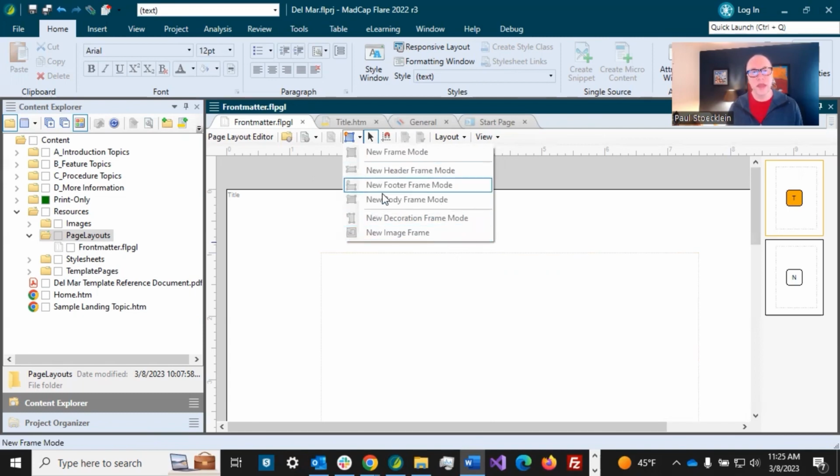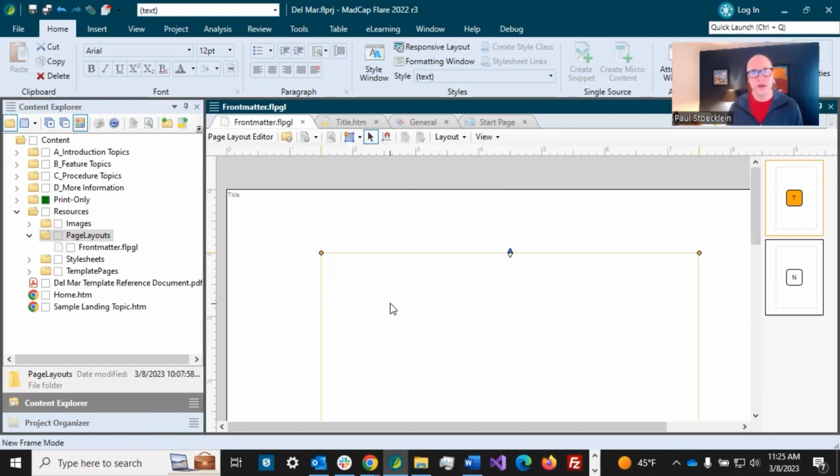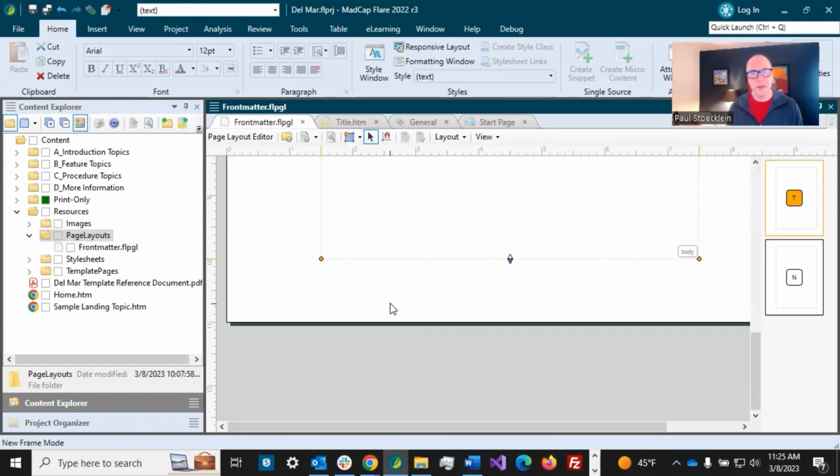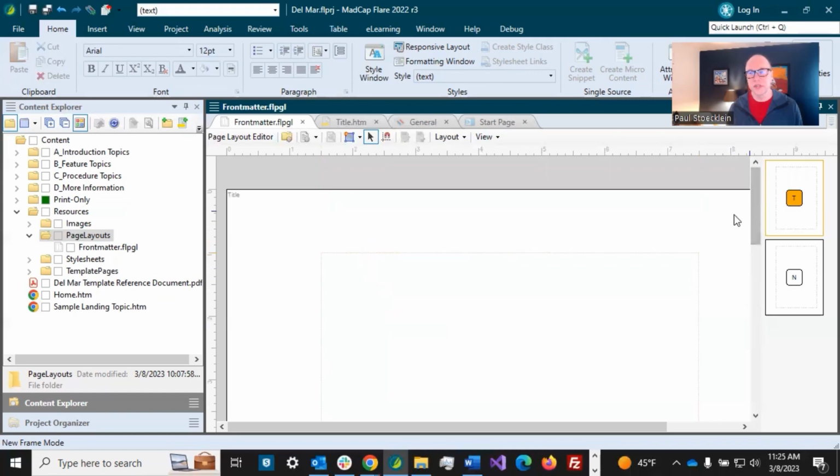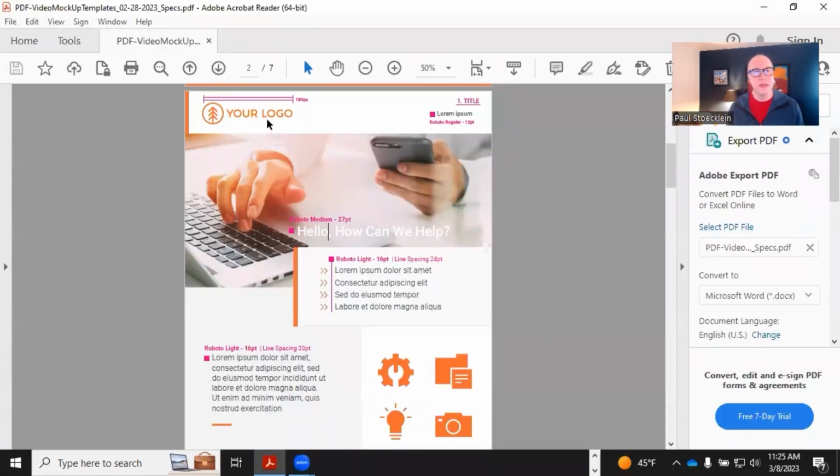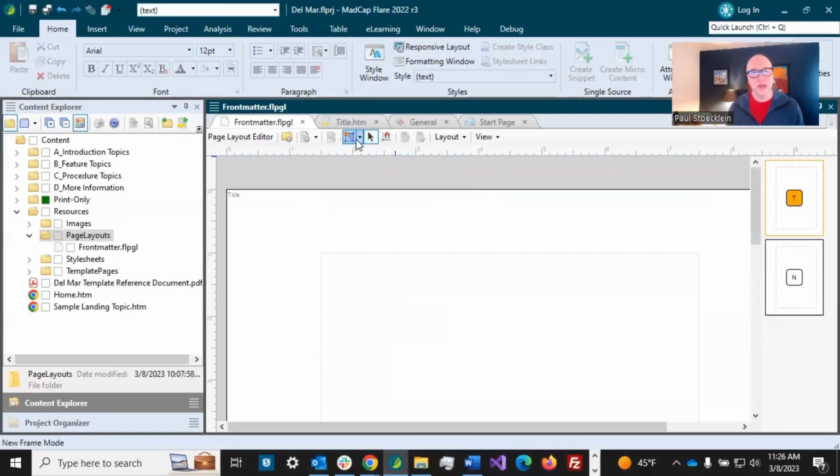I'm going to start with the header frame. Right now, all I have in here is the body frame, and that's it in this particular page. So when I go back to the mockup in here, I've got this at the top. Now, the graphic designer didn't tell me how tall to make this. So I could go back and ask for that, but I'm just going to eyeball it and guess. And we'll just go ahead and draw it in here. So I'm going to click this and go header frame. And I'm going to click up here.